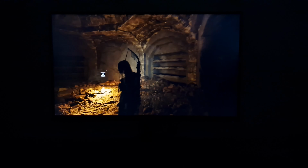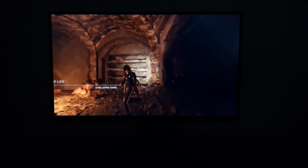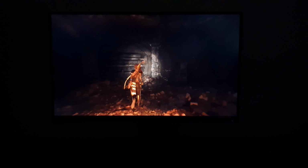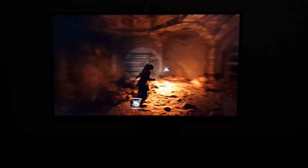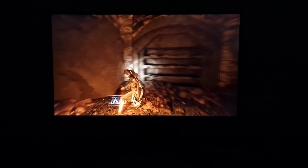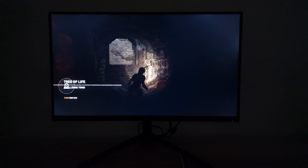Jumping into some Shadow of the Tomb Raider now, and I'm going to talk about the contrast performance of the monitor. So I measured around 1000:1, very close to 1000:1, using my test settings, which has some adjustments to the colour channel, so that does drop the contrast a little bit. The maximum contrast I recorded was 1127:1, so this isn't as strong as some IPS models, but there are certainly some weaker ones out there as well. This is quite close to the specified 1000:1, pretty typical performance.